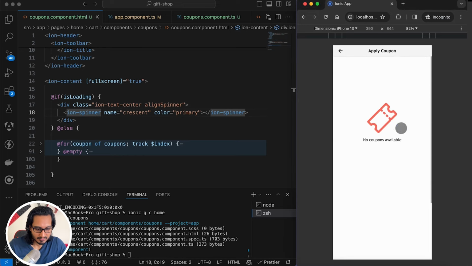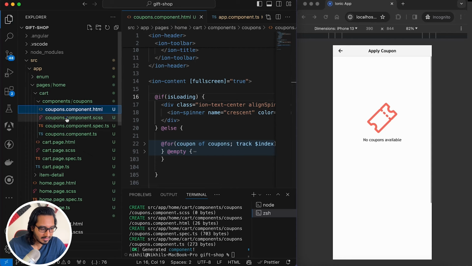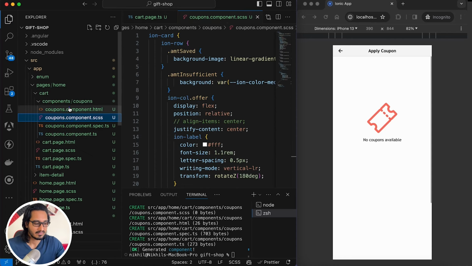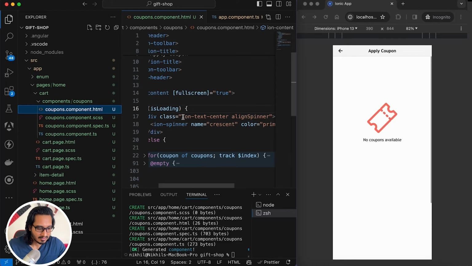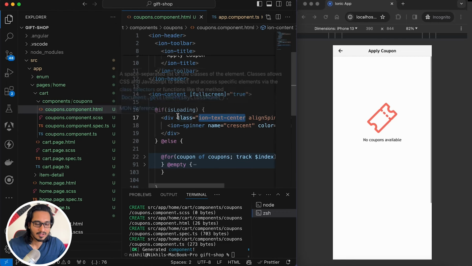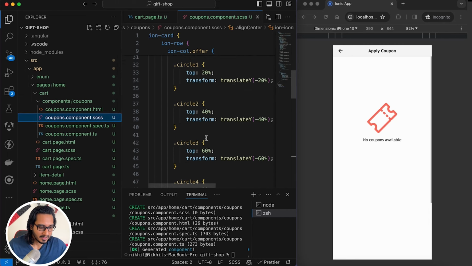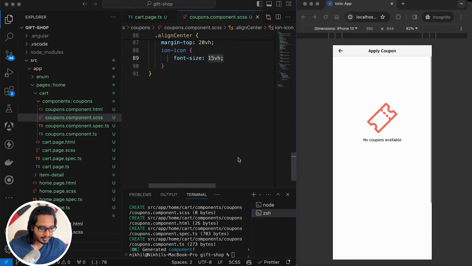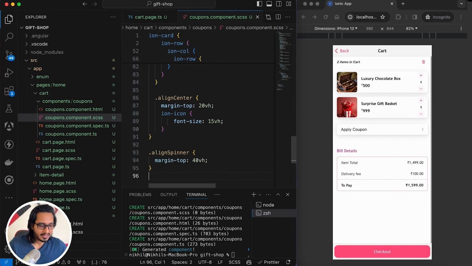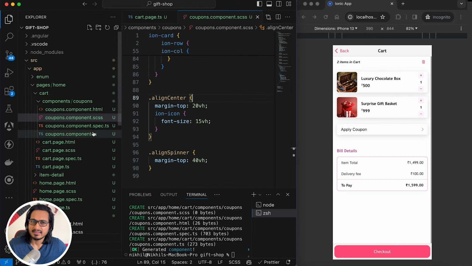We can check it. I don't think we will see a loader as of now, since we don't have any data, or we have to give something here like a setTimeout or something. But let's fix the distance from the top, because it's going to come to the center as we have already done the ion-text-center class. We have already passed it to the div, so it will come to the center horizontally but not vertically. So the vertical distance we need to pass ourselves, and I'm going to do that right now. At the very end, I'm going to have a margin-top of 40vh for our align spinner. Once that is done, I think we need some data here to work with.